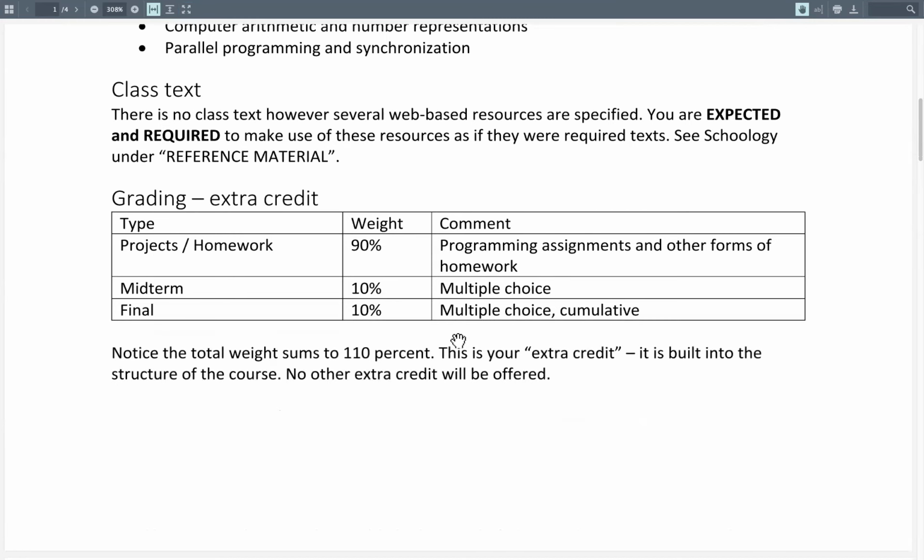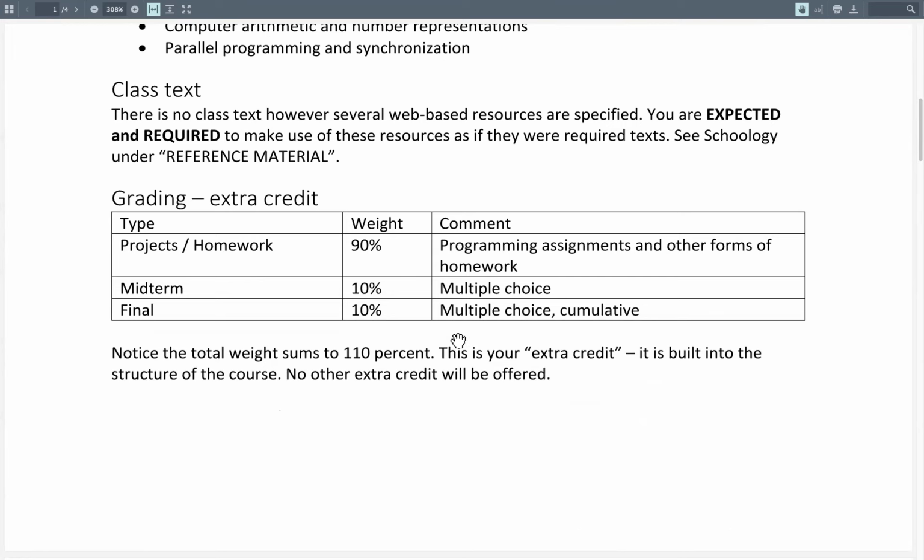Okay, here's your extra credit. It's built into the course. Notice 90, 10, and 10 adds up to 110. Okay, there'll be a midterm and a final. The final is cumulative. They will be administered on or via Schoology.